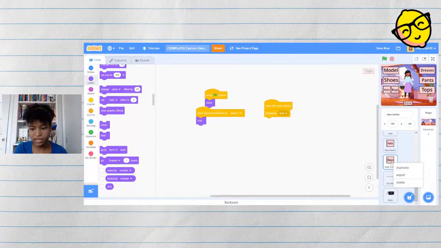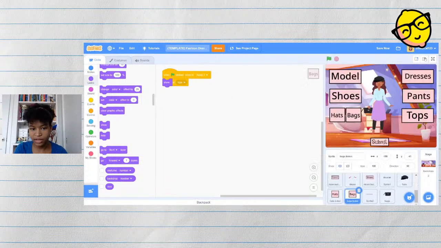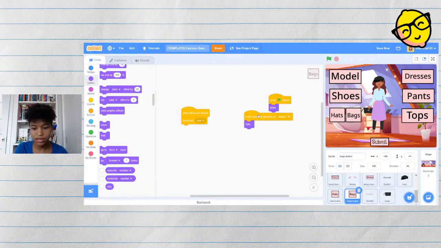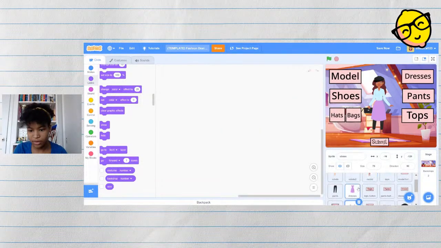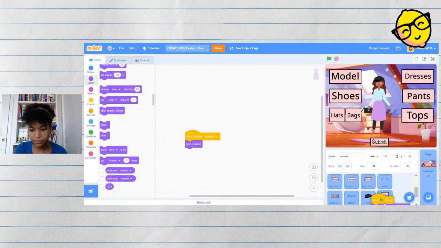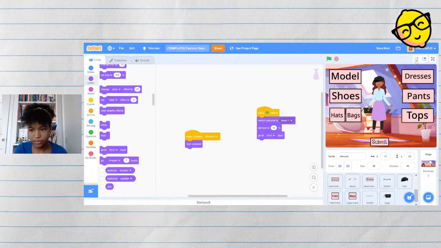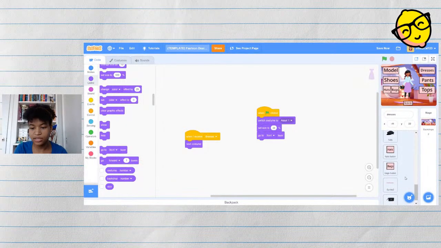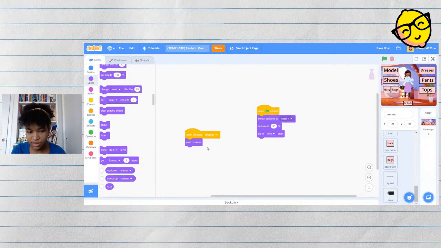Okay, so for the bags button, we need to do something a little bit extra. So for the bags, let's copy the code for the bags first into the sprite that actually has the costumes for the bags in it. Because the bags need to go behind the hand, but for the fanny pack, it needs to go to the front. So we're gonna have to add an if statement to that one.